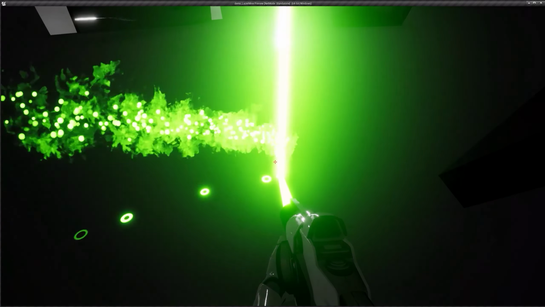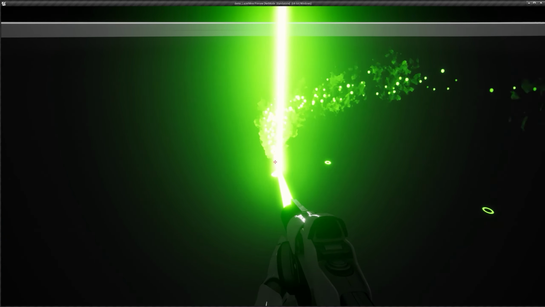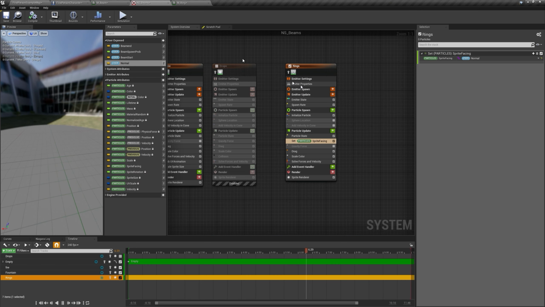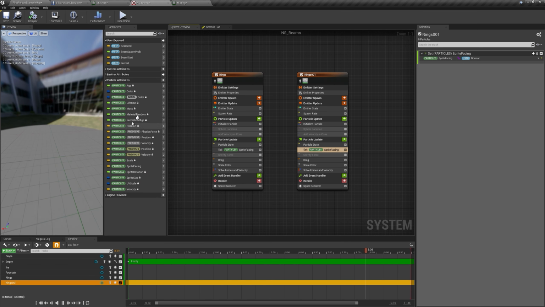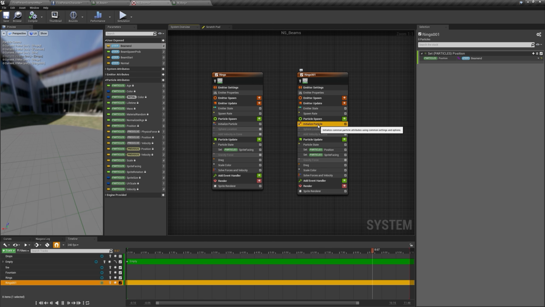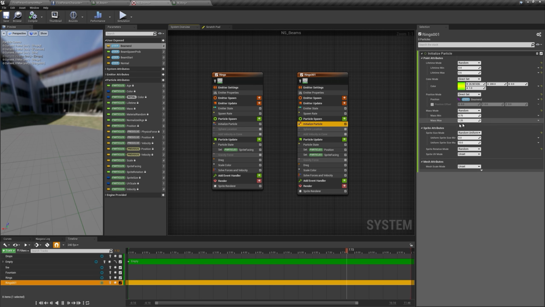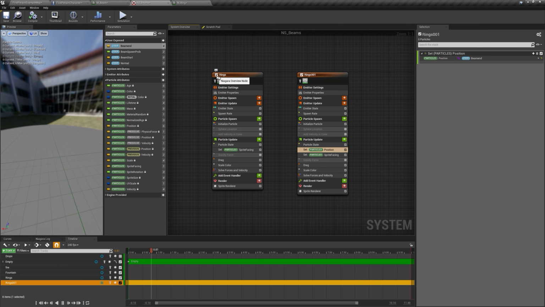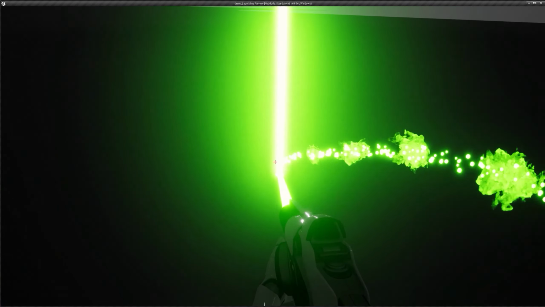And now we want these drops to move with our laser. So in order to do that, we can just duplicate this. Now to make the particle move with the laser, we can add and type in position, and then get the particle position in, and this position should be the beam end. And we will go to initialize particle, so that should be beam end also. So now if I just untick this ring and press play, you can see that the second ring is moving with the laser.